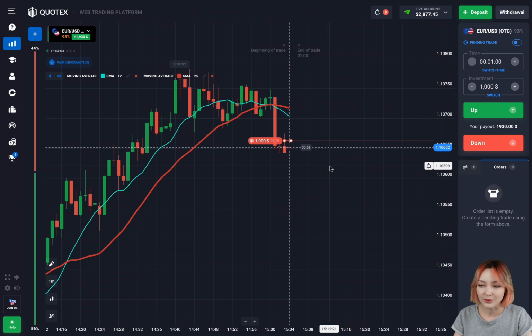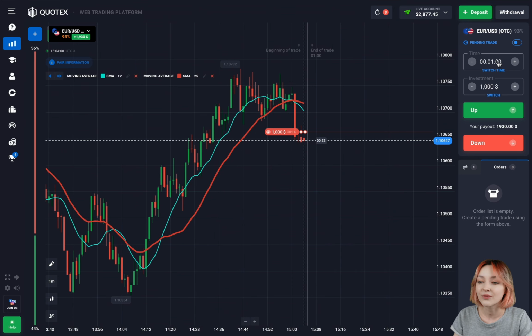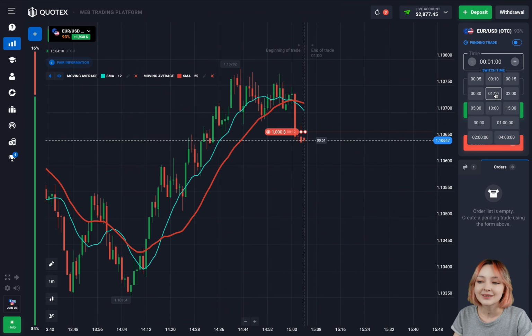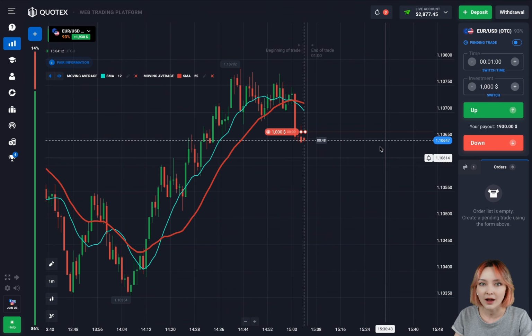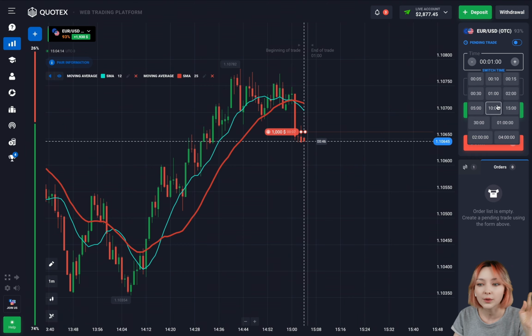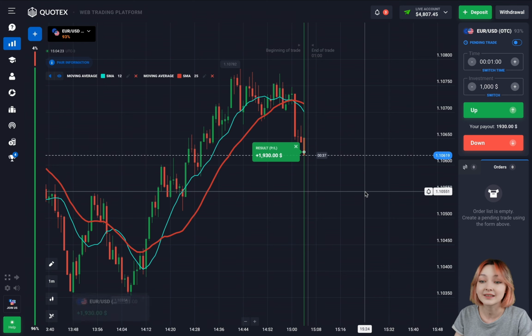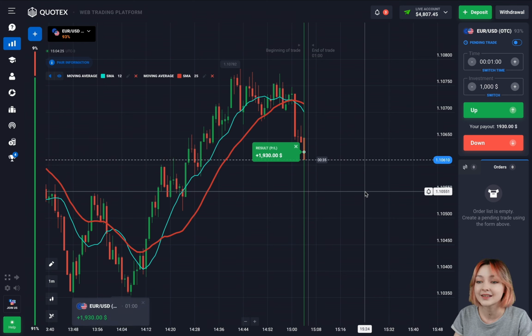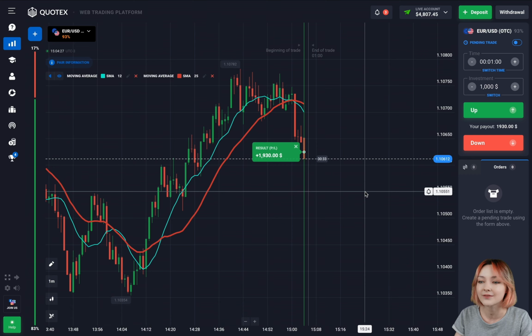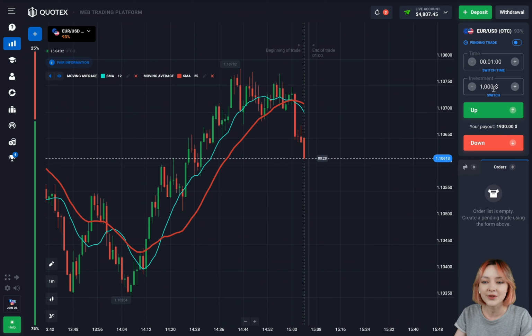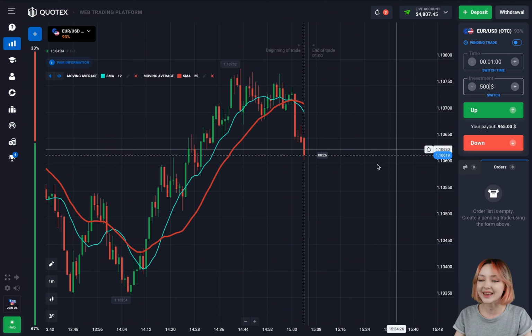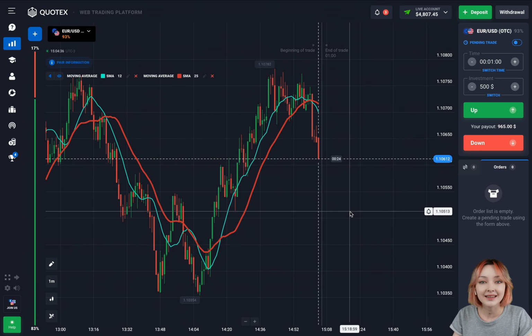That's totally alright. Since we trade with a fixed expiration time, mine is currently set for 1 minute, speaking of which, you can feel free to trade with an expiration time of 2, 3, or even 4 minutes if you're entirely sure the trend will get confirmed. I hope it's clear. Just like in this case, we're getting $930, subtracting the $500 we lost with the first deal. We're left with $430 of net profit. Amazing. Now we can get back to the initial deal amount.